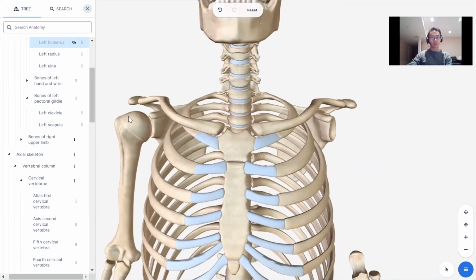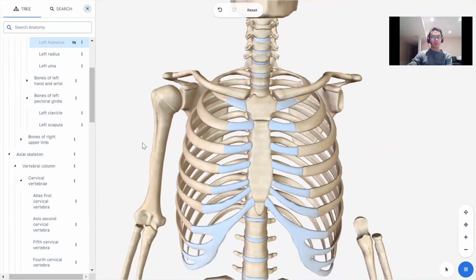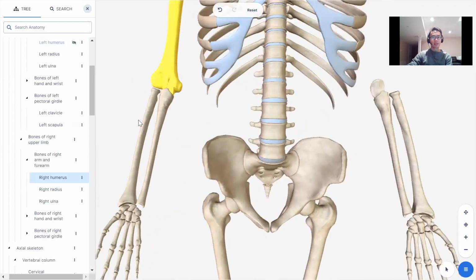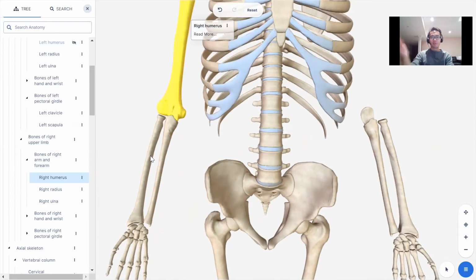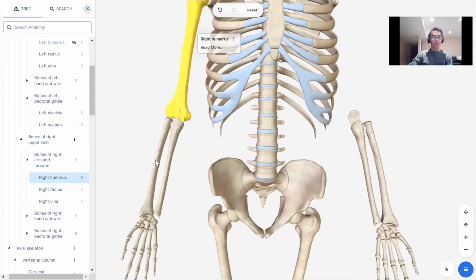Okay, so you can see on the other side, right? This is the head of the humerus, and then it fits right in there. So you have all the muscle here, the deltoid, right? That will stabilize this joint along with ligaments and stuff like that. Okay, so that's this ball and socket joint. Okay, so the hand, we have the humerus, and then the forearm. You have two bones. If you're in the anatomical position, which is what this picture is showing, the lateral bone is the radius. The medial one is the ulna.